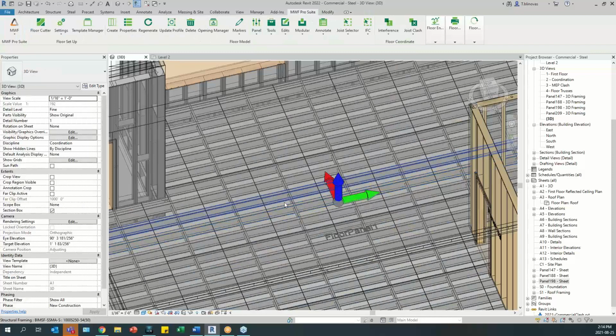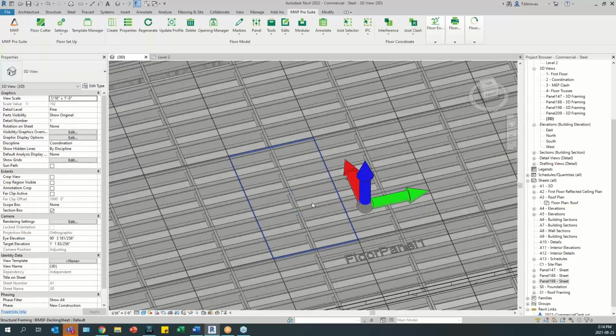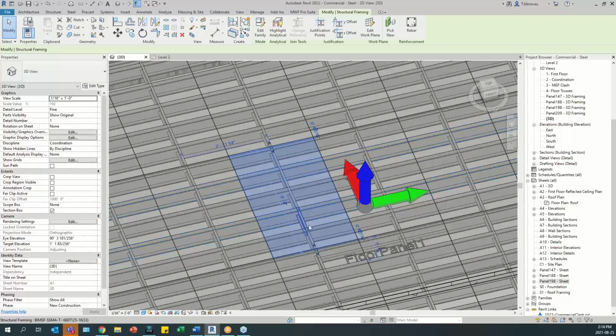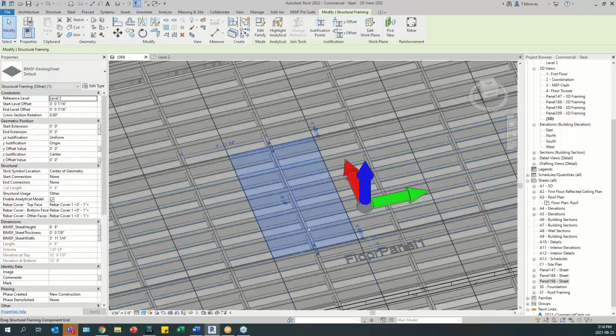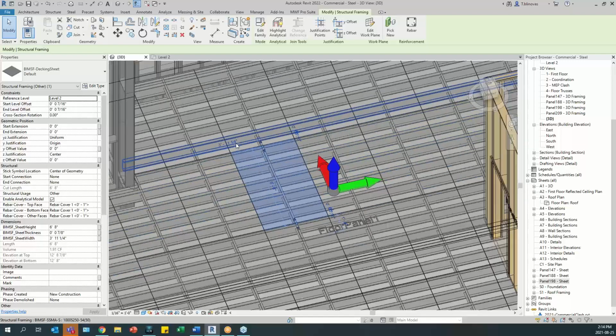Okay. So as you can see, it would add these blockings at the center. As you can see, my sheeting board is here. So the blocking is coming here through the center. And after, we will move this to be at the edge here of the sheeting board. So every time we have a splice here at the sheeting board, you would get the blocking.